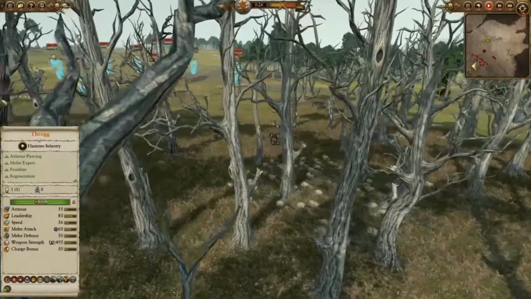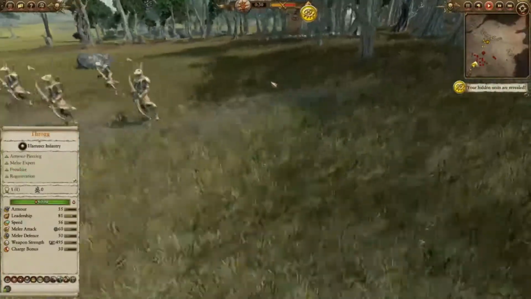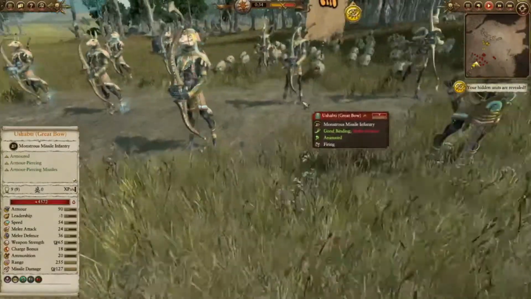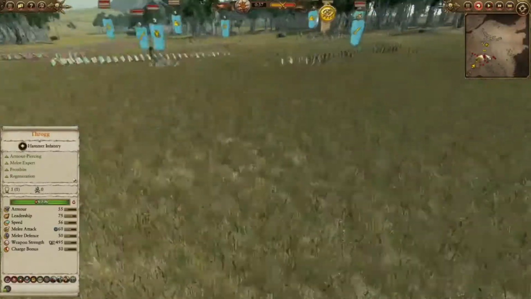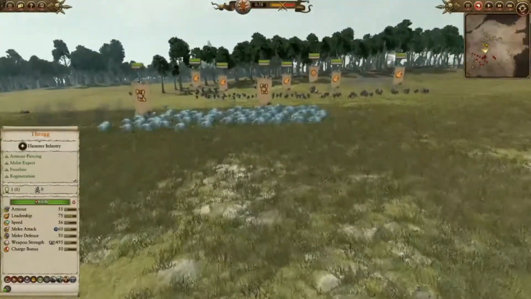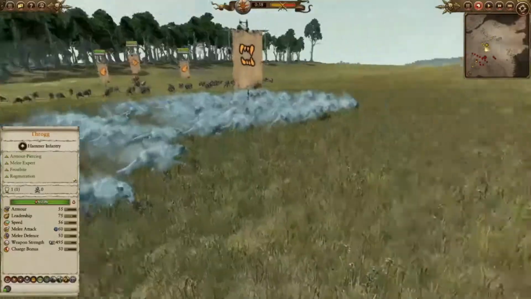I'm outnumbered 5-1, but I have these dogs rushing from the forest, going after the Ushabti Great Bow. I don't want them shooting at my men any longer than I can, and let's put that down. Over here, Arkan the Black, who had been rolling out, decided I'm in the wrong neighborhood when he saw this emerge from the forest, as we all would, so he pulled back to his lines.